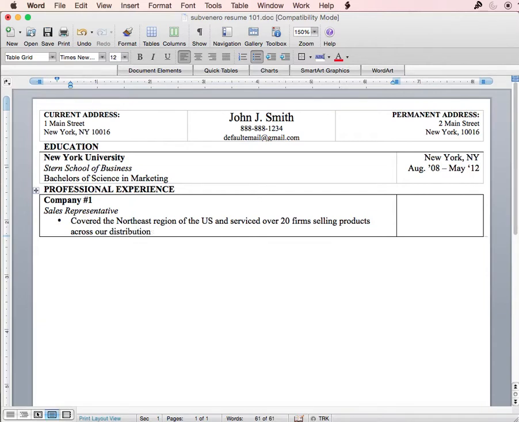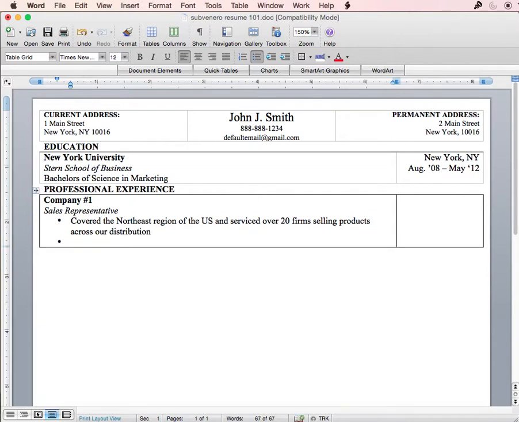Something along those lines that tells a potential employer what you did, including a strong action word, including detail, including numbers of how many firms, dollar amounts that you can speak to, that you specifically contributed to your company within that role.